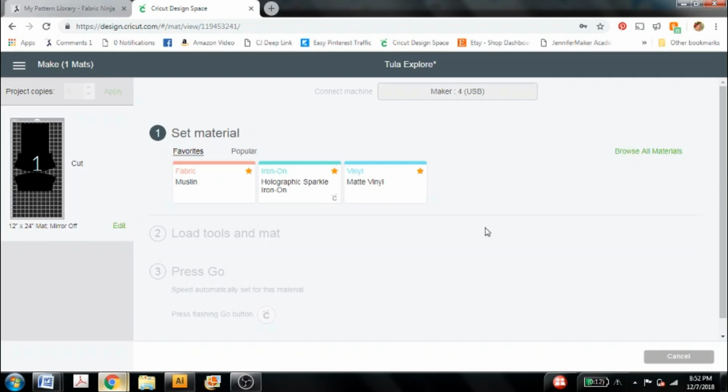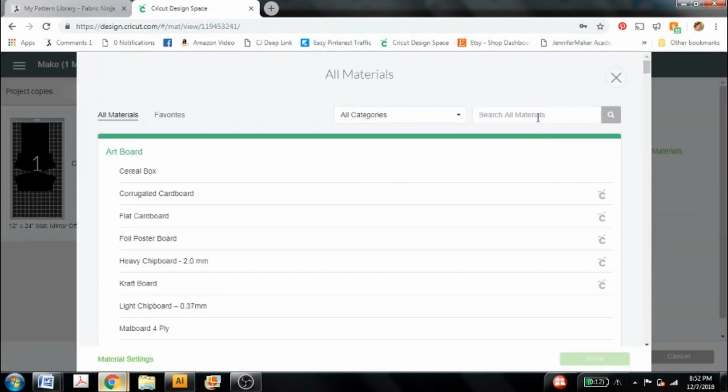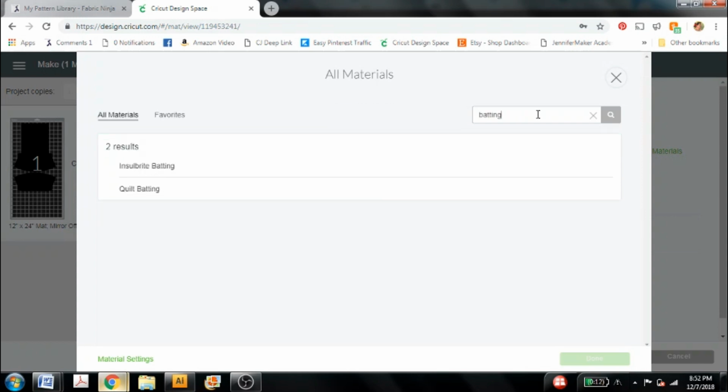So I'm ready to make the last layer, and this one is going to be out of the absorbent material inside, which is Zorb. It's kind of thick, and so we need to pick our material to have it set for. And I'm going to put the word batting in here. You can search for any material at any time.